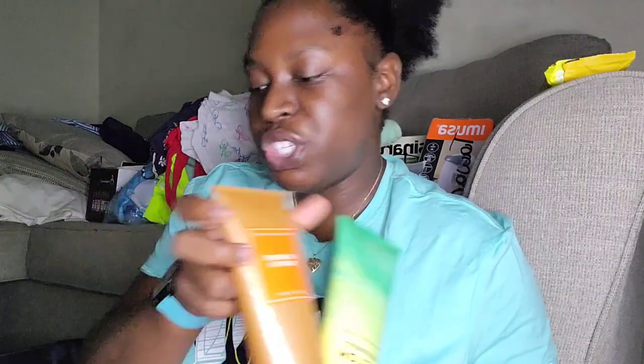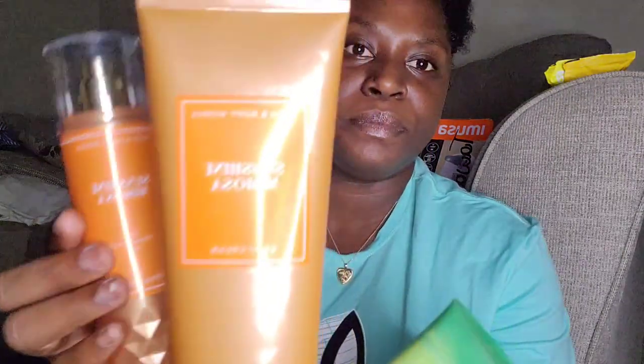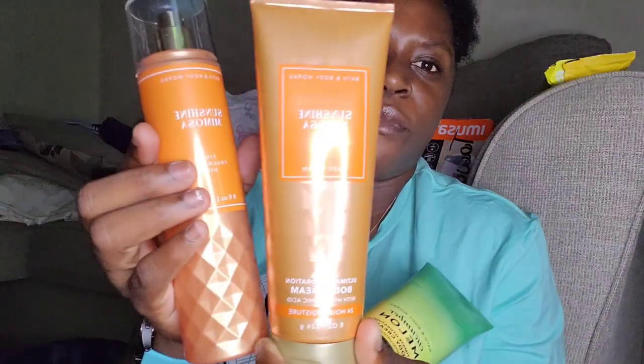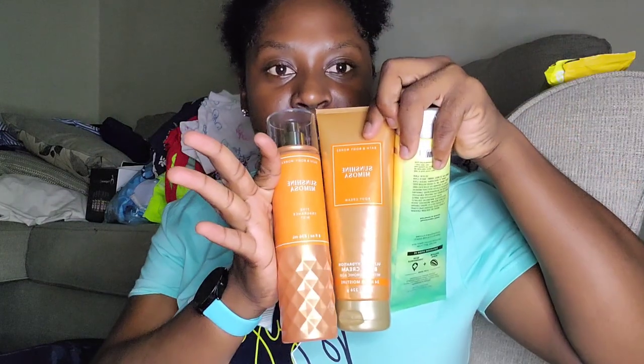I have this sunsheen. Yes. And this is a set, guys. The sunsheen is a set. I've never seen this one before. It's my first time seeing this one. So honestly, I don't really sell them as a set, but if somebody wants it as a set, they can get it. So this is what I have left.